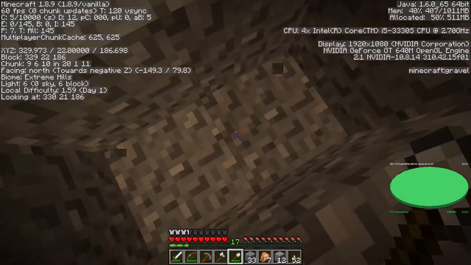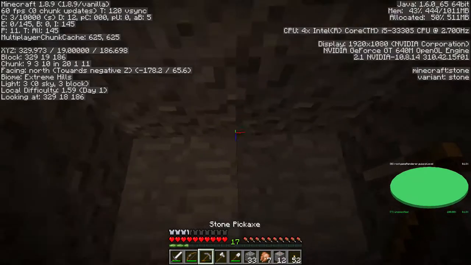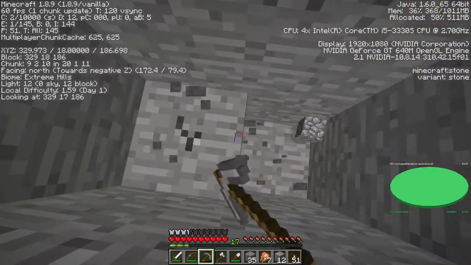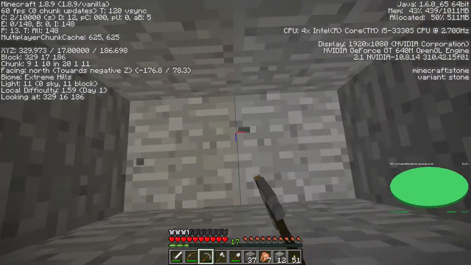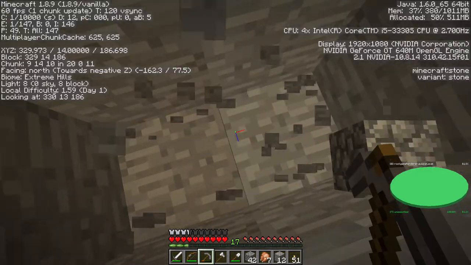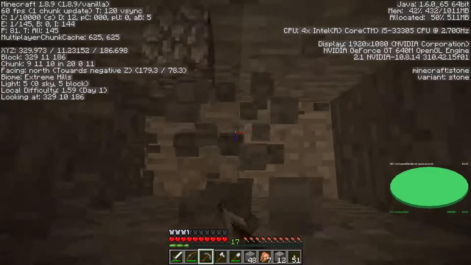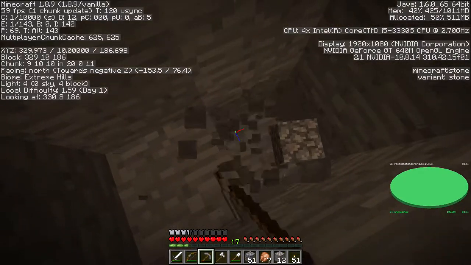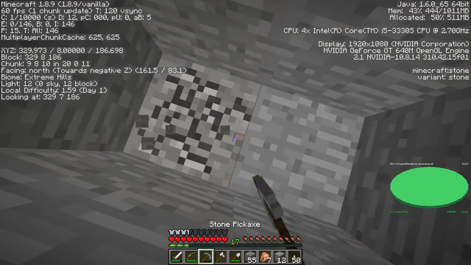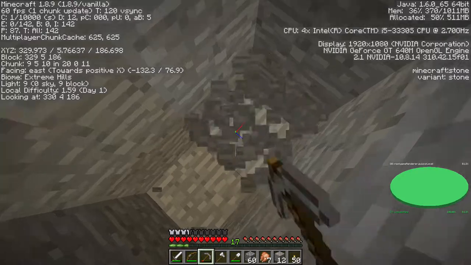So guys, what you want to do is dig down like this, two at a time. You don't want to dig straight down, because if you dig straight down, you could plummet into lava. And you see how I'm standing in the middle? You want to stand right in the middle, so you're standing on both of the two blocks. I think I hear lava. Ooh, I hear it. So you don't want to dig straight down, because you can plummet into lava and burn to death.